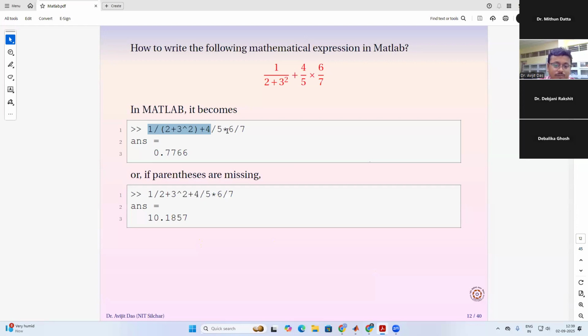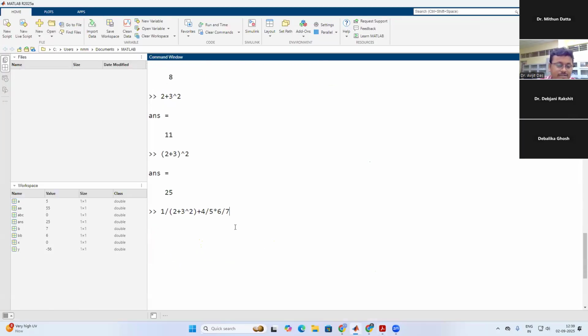I can simply copy this and put it in Matlab. That is the expression 1 by 2 plus 3 square plus 4 by 5 into 6 by 7. Here I have not used a bracket for the product. If you want, you can use a bracket, but no problem, because it is a product, so obviously it will be done first. It will give the same answer.